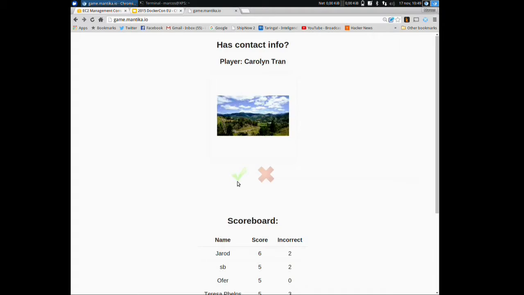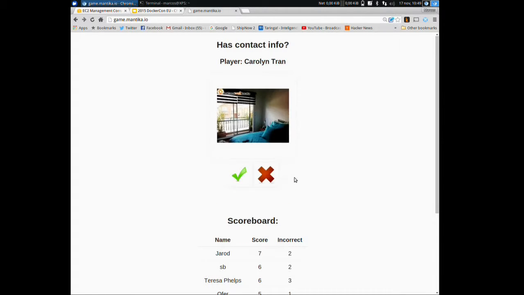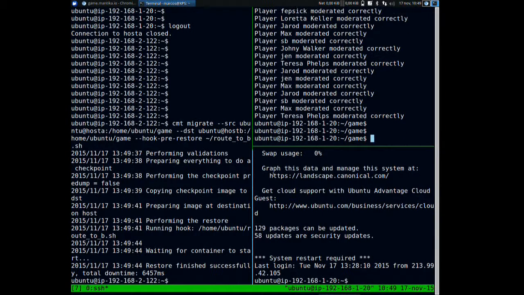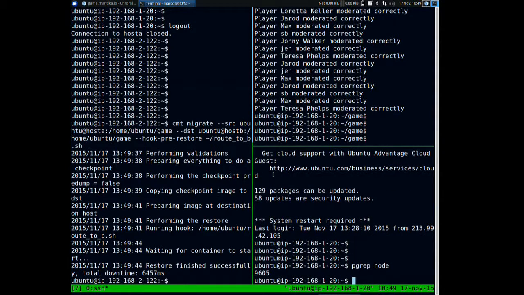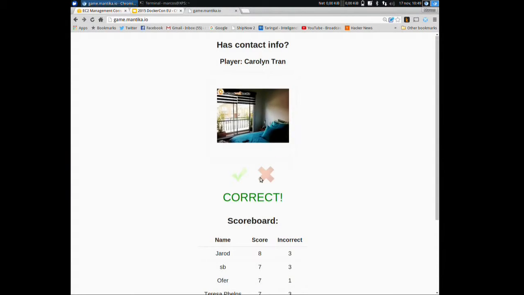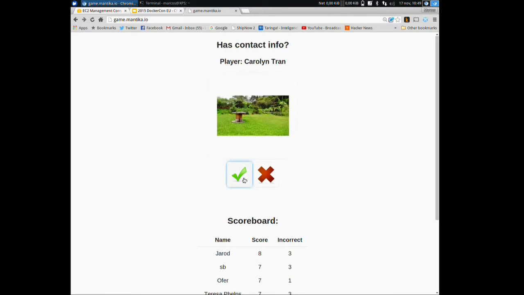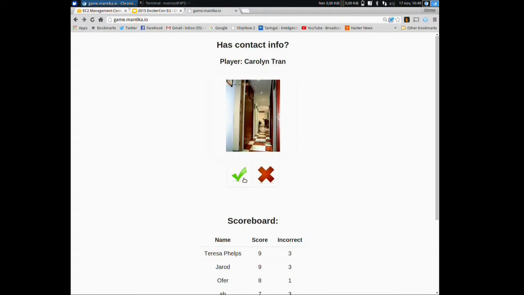And if the demo gods are with us, you will see that if I try to keep playing, the application will freeze for a little time while it's migrating. And after it's done, I can still play, right? And as you can see, the server is not running here anymore, and the Node.js application is running on the other server, right? But you can still play. I mean, you didn't get disconnected. Everything is running as you almost didn't notice it.